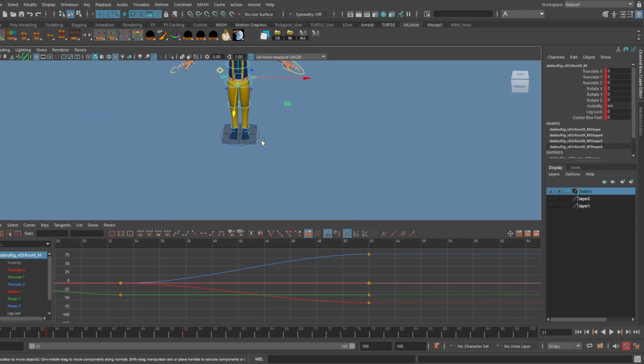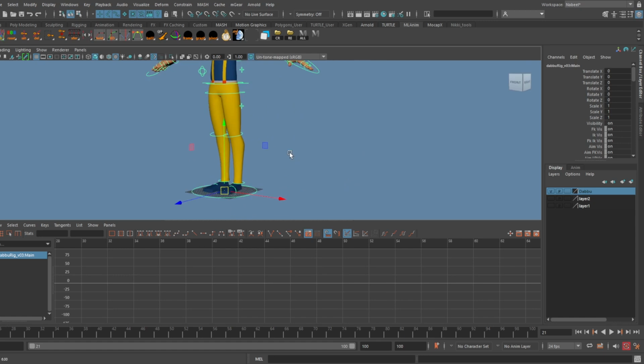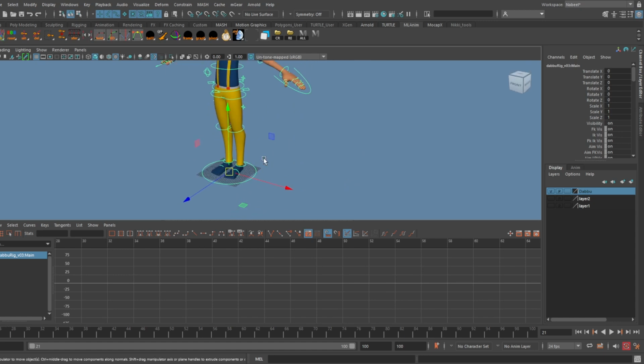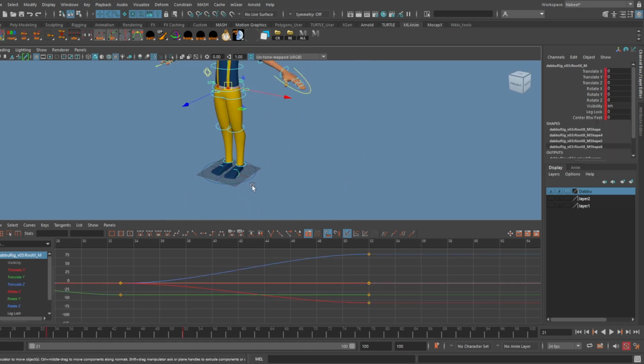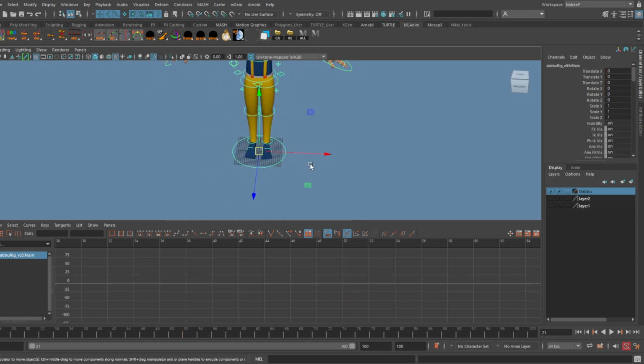Why? Because this is the parent control, right? So everything that happens below it, this root control is below the main controller. So whatever happens below this controller is going to follow its orientation axis.